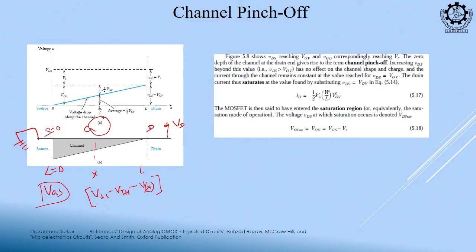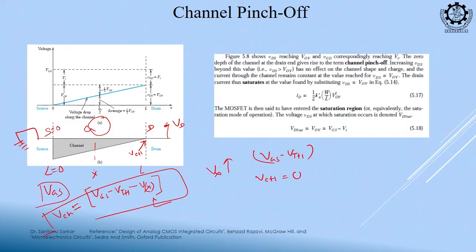So, this is my effective potential, which is forming the channel, and as this Vx is increasing and becoming VGS minus VTH, my effective channel voltage will become 0 here, right. VCH is 0 here because VDS is maximum at this point and they are cancelling each other. But effective my channel potential is VGS minus VTH minus Vx. Vx is the potential at position X due to drain potential. Clear?